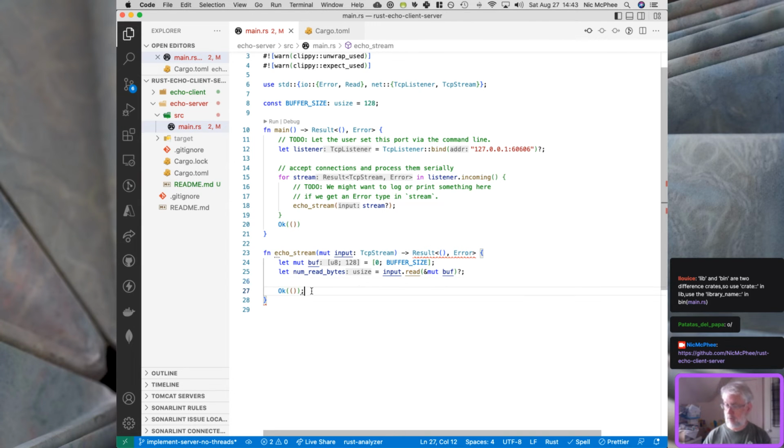Oh, I left the semicolon in again. Same problem. Okay. So now, if this fails, we probably want another to-do, handle the error case here. So I definitely think we're going to need to look into one of these error handling libraries to do something kind of decent here, because this looks kind of confusing.